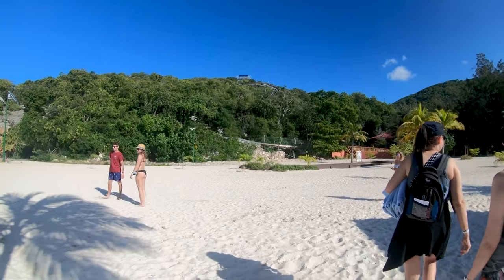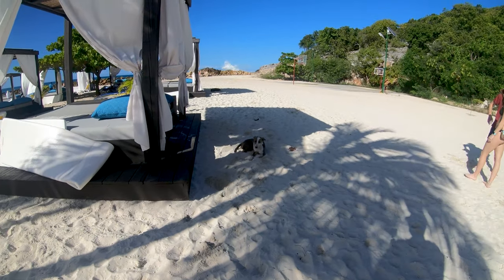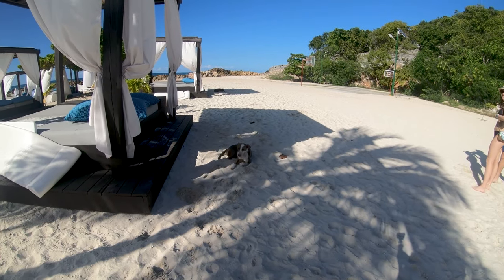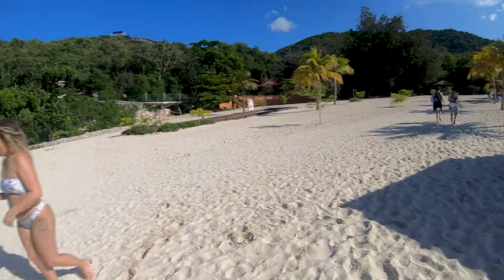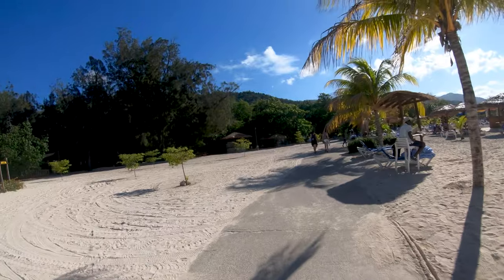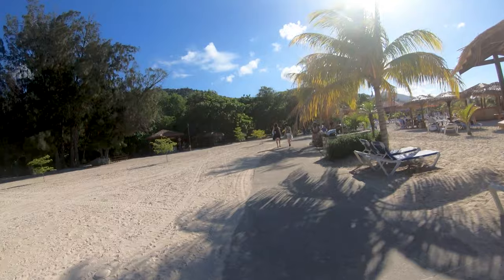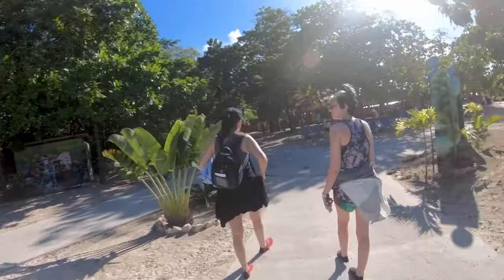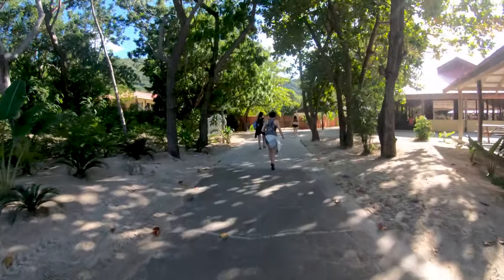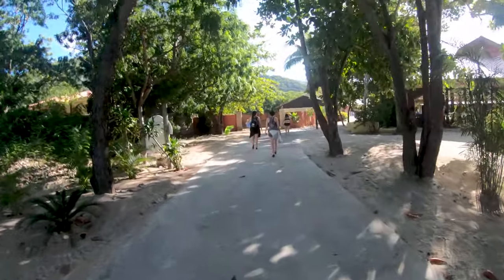There were a couple of dogs walking around the beach bed area just kind of hanging out. They really didn't bother us for food or anything — they just kind of hung out. Our day is wrapping up at Adrenaline Beach so we are heading back to the cruise ship to get cleaned up. One thing worth mentioning is that there were three locations that offer complimentary lunch: the Labadee Cafe, the Columbus Cove Cafe, and the Dragon's Cafe.